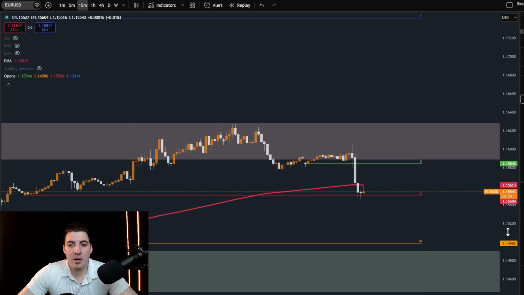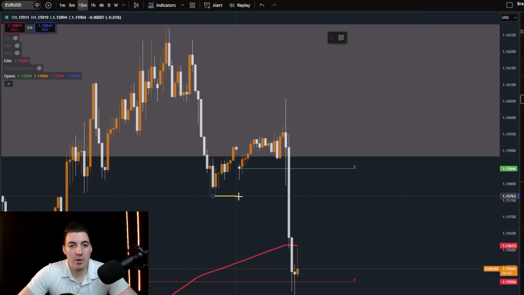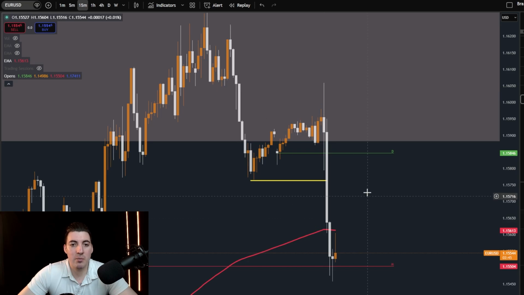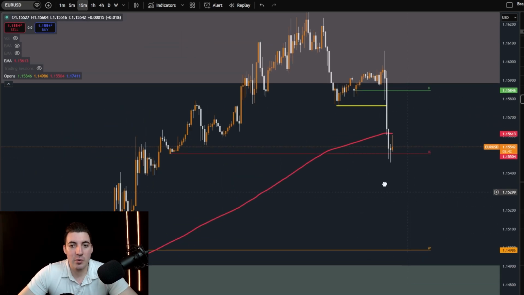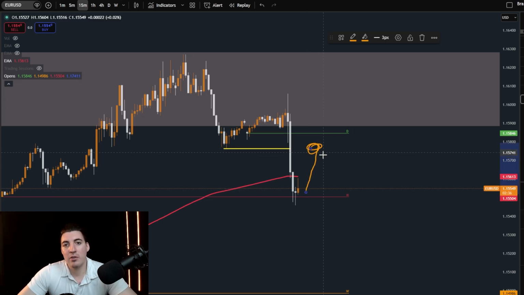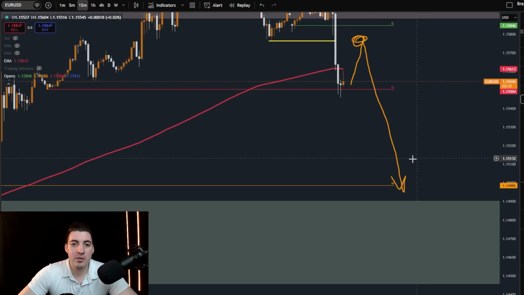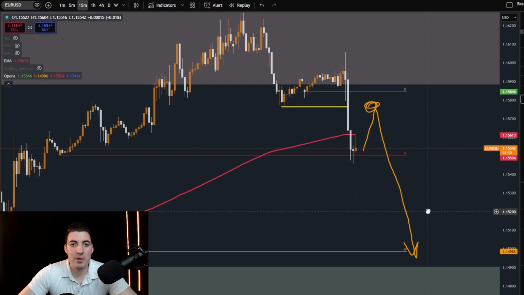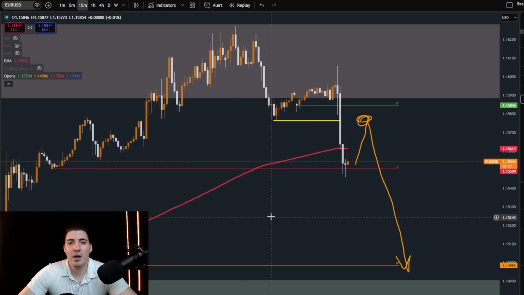On the 15-minute time frame, you can see a very strong break of structure into the downside. There's a full body break of structure, and we are likely going to see maybe a slight pullback, maybe into this fair value gap, where you can then enter into that trade and target this lower low or target this demand zone over here. So again, those will be my plays for today.